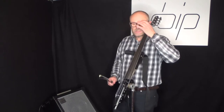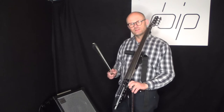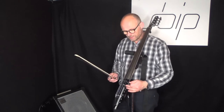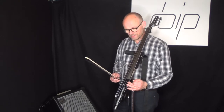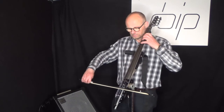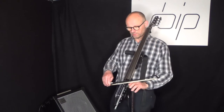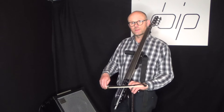So the difference is not very big, but the character of the sound is a little different, of course, because the position of both magnets is different. And now, this is the single coil sound, and now I go to the humbucker.